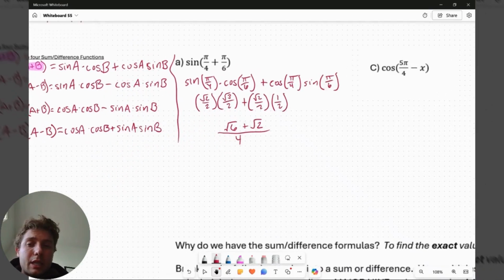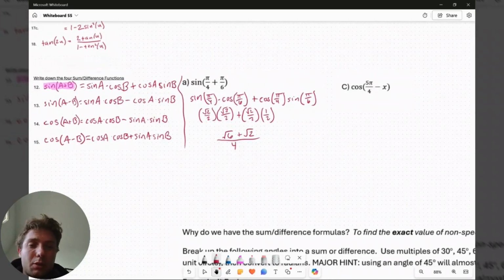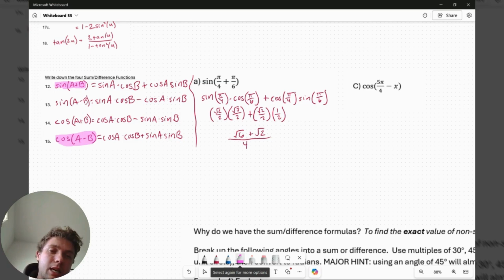Same idea with C there. You can start to plug in the different things and the different parts that you know. This would be our cosine subtraction one. One thing people generally ask is, is the x negative? Like, do I need to plug in a negative angle there? Well, no, the formula's already applied that idea for us. So when we have this minus x, you're just going to plug in x. The sign is already being taken care of in this formula.